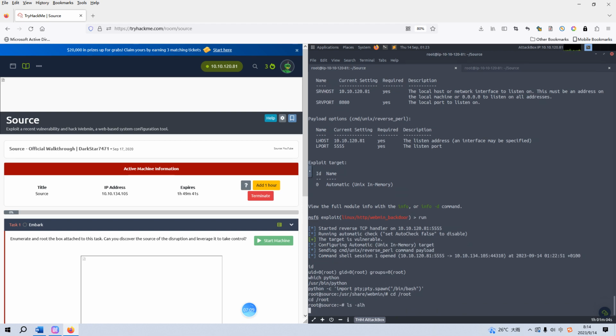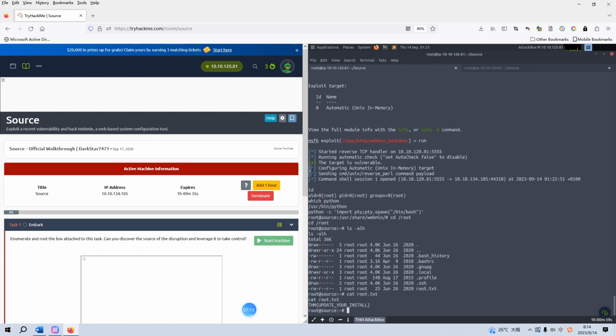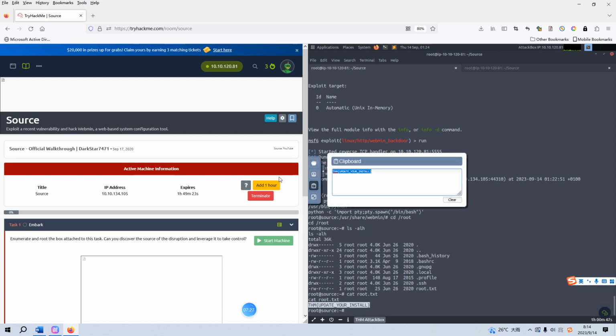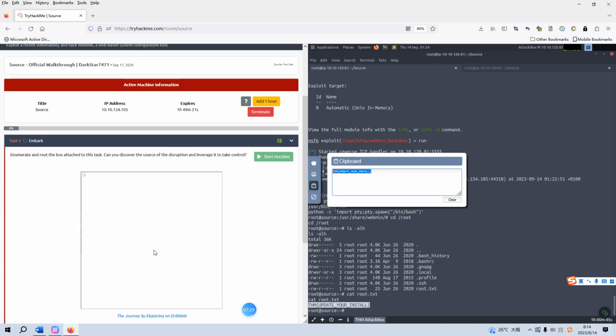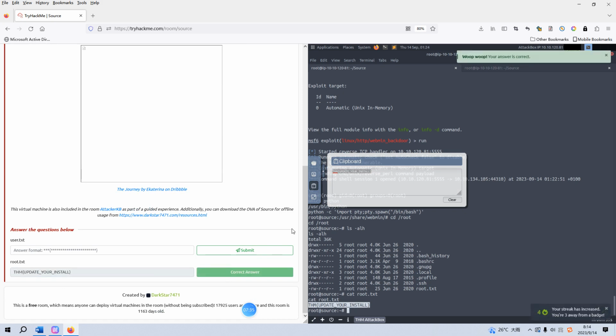Now we can get the root flag without any problem. So we can make a copy of this root flag, and then copy the root flag from the clipboard and let's submit.